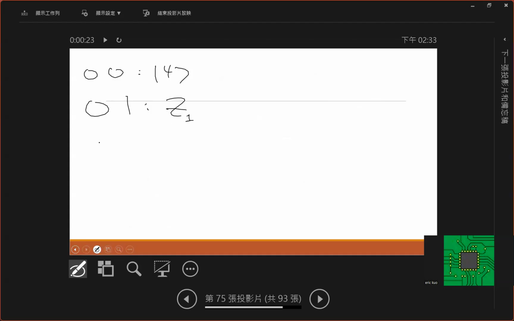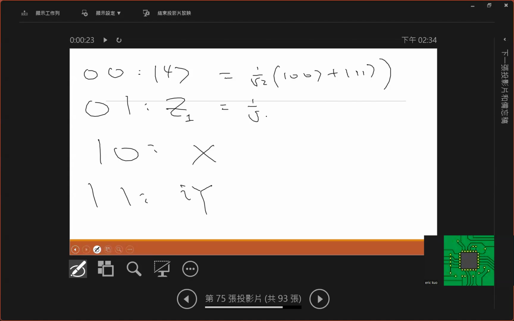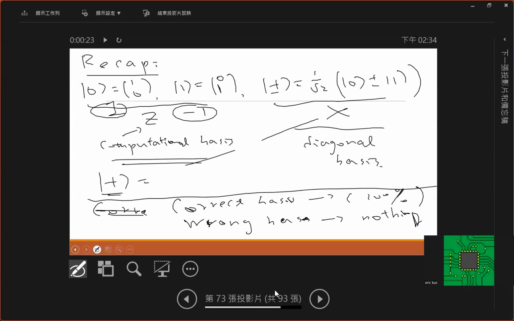And if Alice wants to send 10, then she does, let's say, X. And if 11, then Alice just does iY. Yeah, so these are all unitary. Okay, so let's write down the states. If it's 00, the state is basically the same, right? What about Z? It only acts on the first qubit. Basically, remember that this is Z, and the second qubit stays the same, and the sign is minus on the 1.